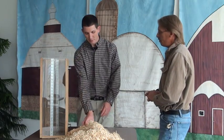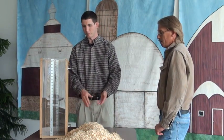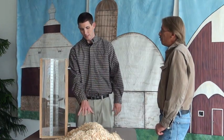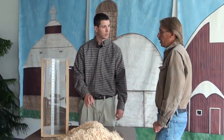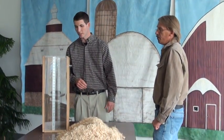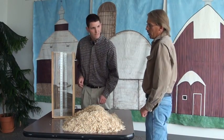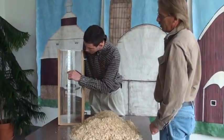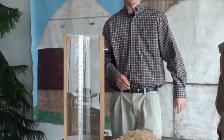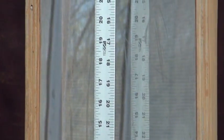All right, now that we have all our animal bedding broken up and free of any compaction, we can place it in our test measure. This bag declared 1,200 cubic inches of volume, right, Steve? That's right. Okay, so on our test measure, we're going to want to fill how high? 18 1/4 inches. So coming up the side, we'll want to fill to 18 1/4. If it makes 18 1/4, then we know that the declared volume is correct.